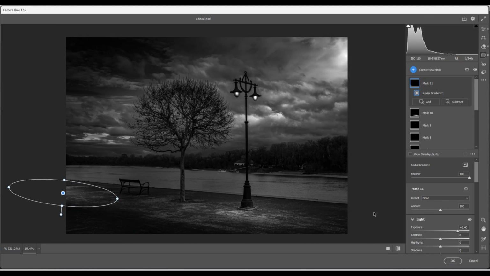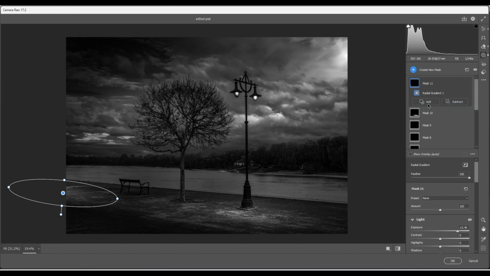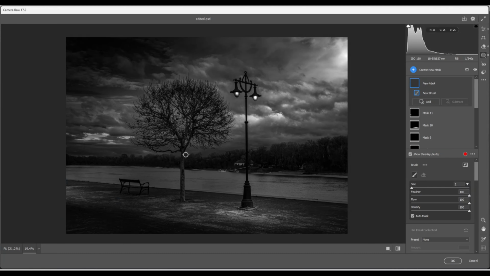to somewhere there. And now I'm going to use a brush and we'll be creating a mask on the tree here where we have the light hitting the side of the tree. I'm going to increase the image size.